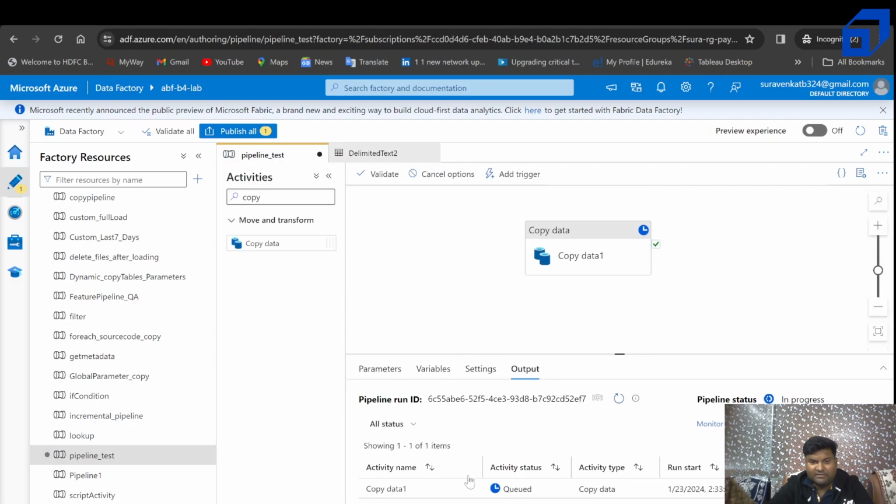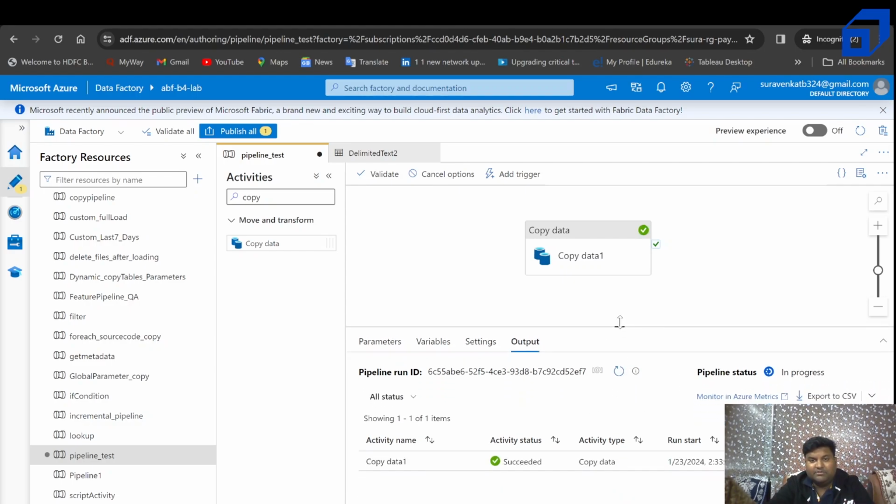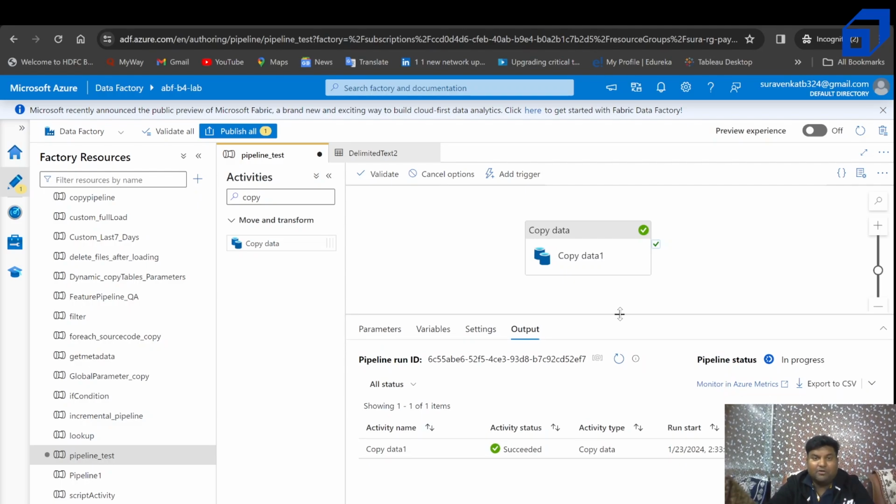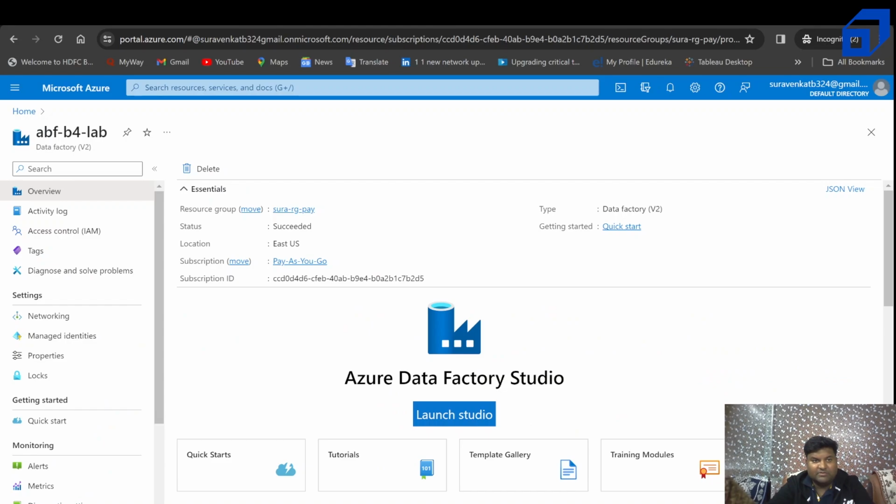My copy data activity is running. Let me refresh it. It is still running. We'll wait for some time. Copy activity is the majorly used and famous activity in Azure Data Factory. We are going to see what all it has within it. We will still build big, complex pipelines, which will help you understand a lot of things going forward.